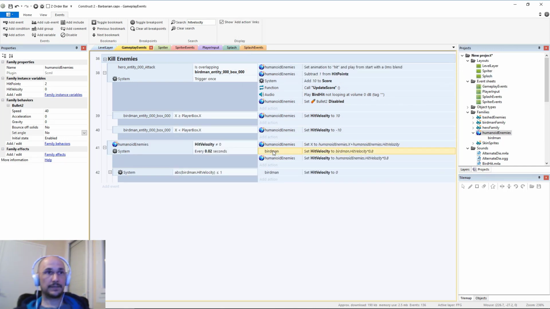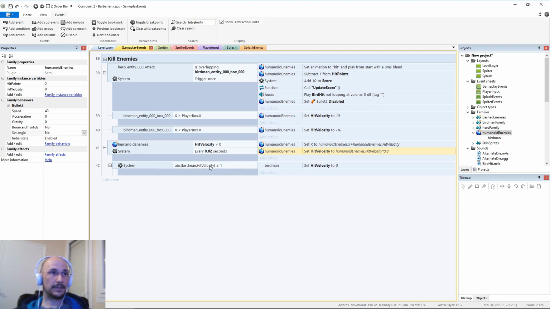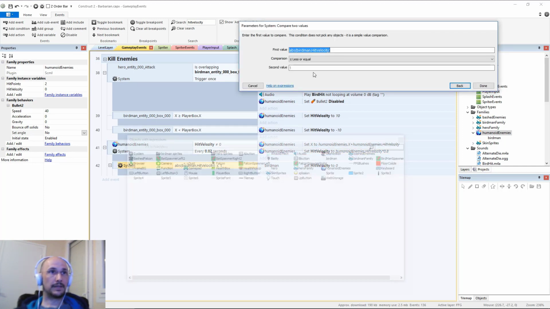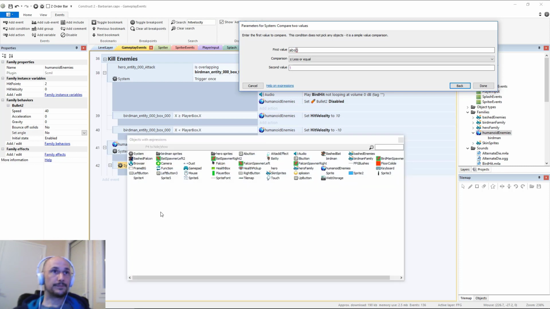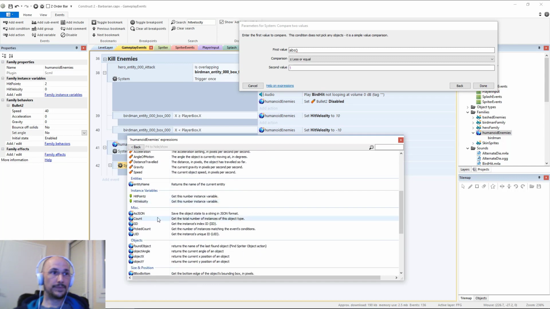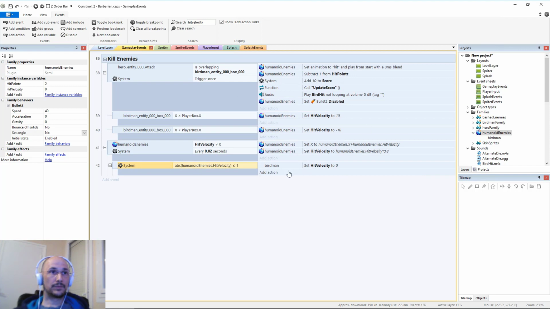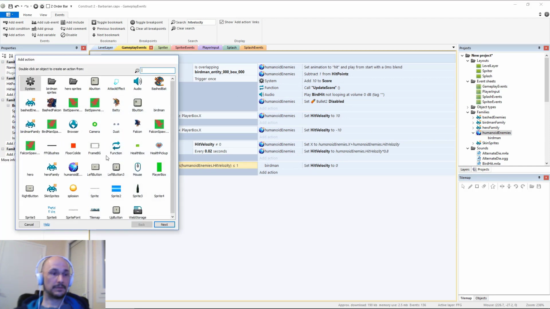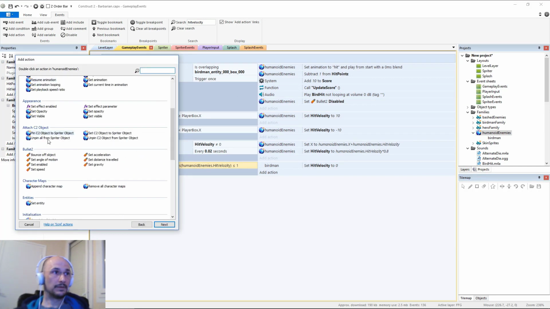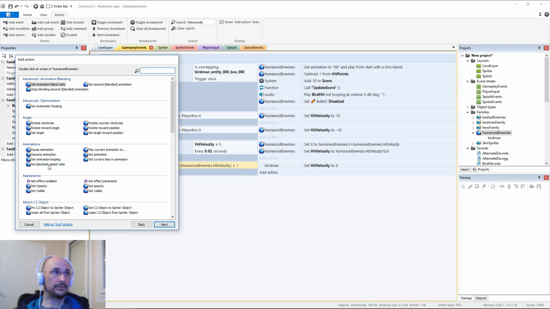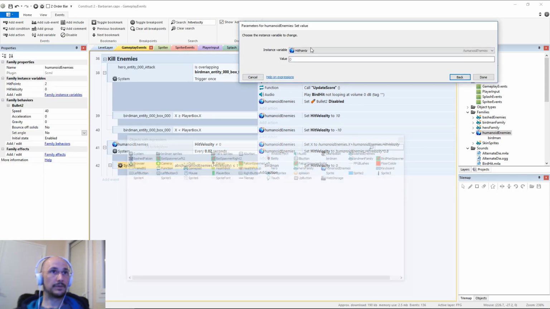Okay, that is correct. And then here, again, same problem, but I can edit and I can just change this. I'll redo the parentheses, otherwise it's a pain in the butt. And that is going to be humanoid hit velocity. And we're going to set humanoid set value. Where is it? Set value. Hit velocity to 0.